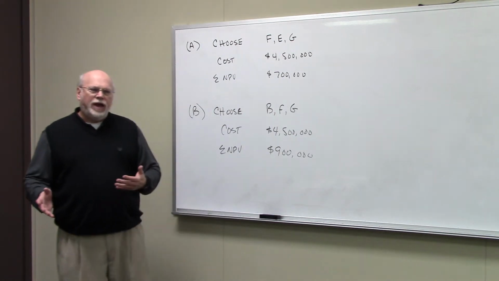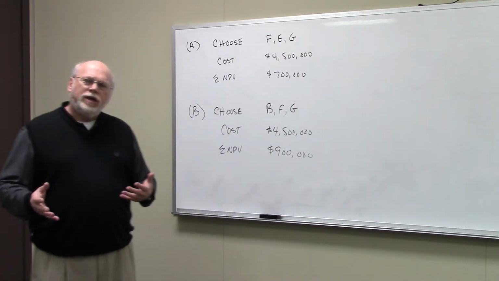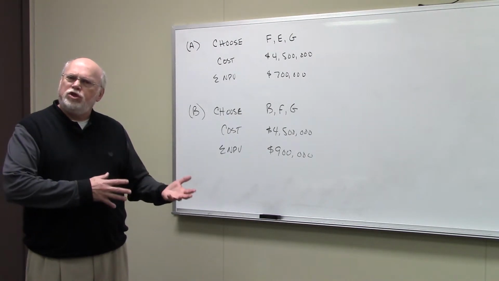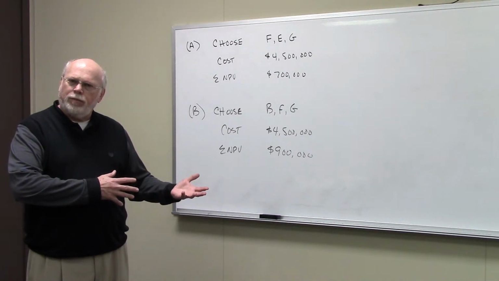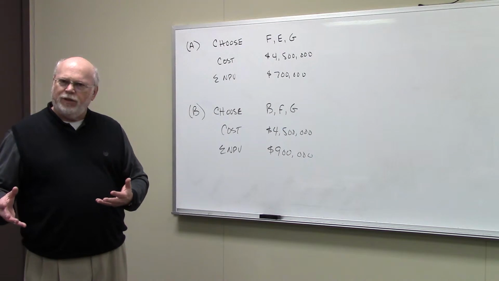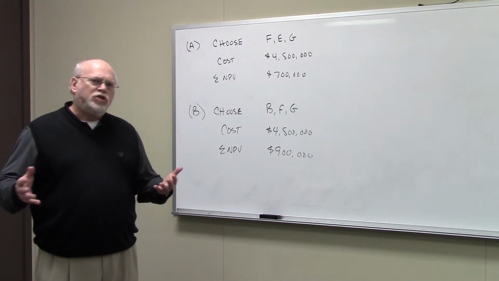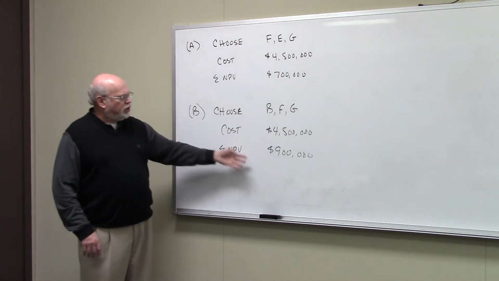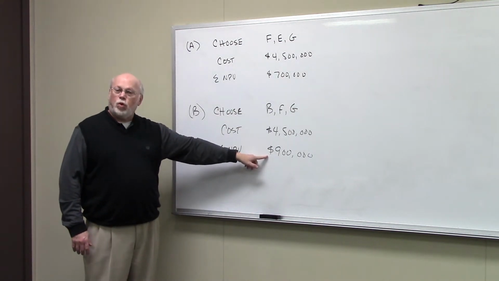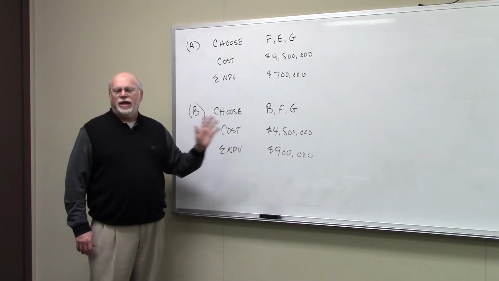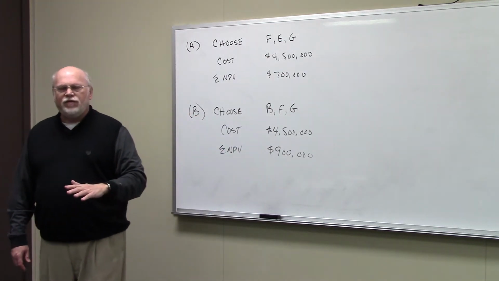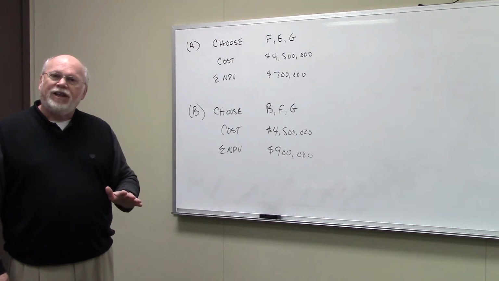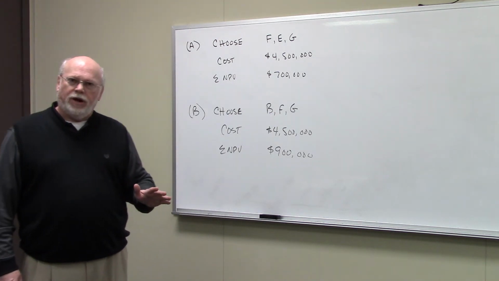In the problem, they ask us why we would choose these, and not only that, but which you would prefer, the internal rate of return projects or the net present value projects? There's really two kinds of arguments to be made here. One, you would want to choose the projects that have the greatest cumulative net present value. That's going to add the most to the value of the firm and the wealth of the shareholder, and add the most to the value of the stock in the market.